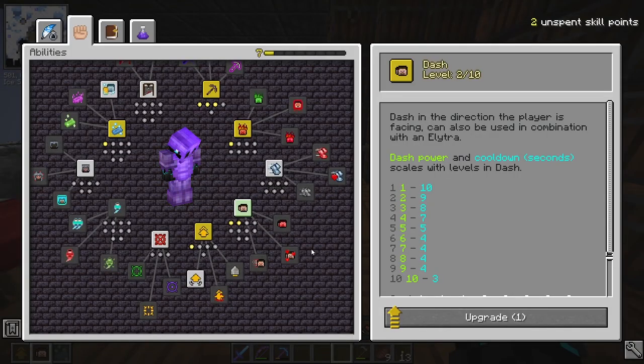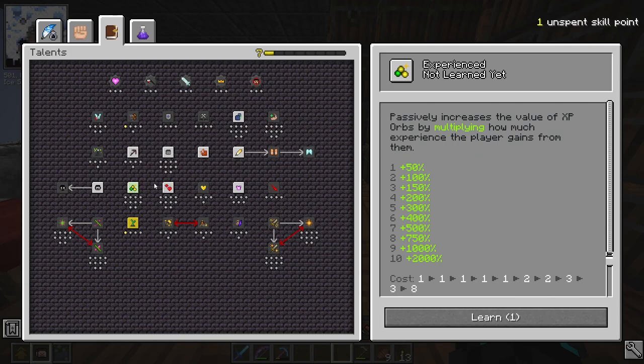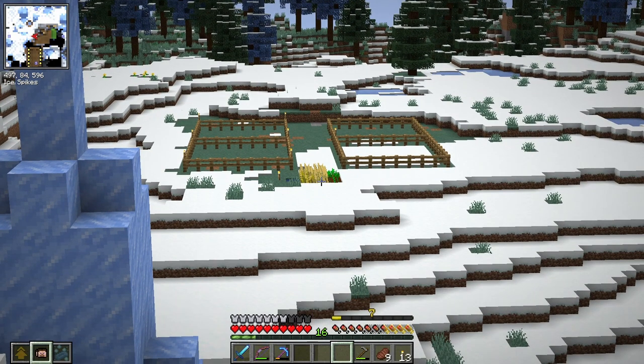Alright, I want to use my 2 skill points, and one of them is going to be upgrading dash yet again to dash power level 3. It's just 1 point. And the next one I'm going to take is experience. This means that I get plus 50% of the XP I would normally get, so this is really, really nice to have.